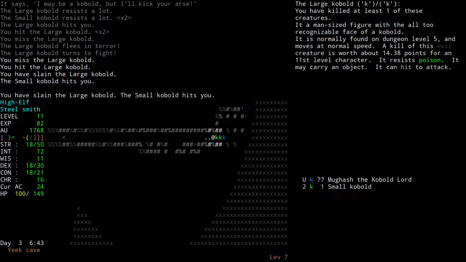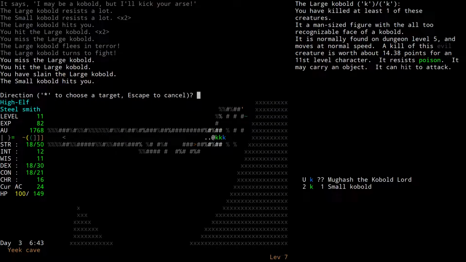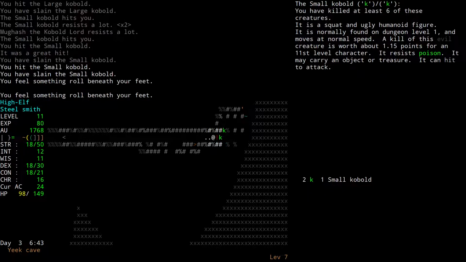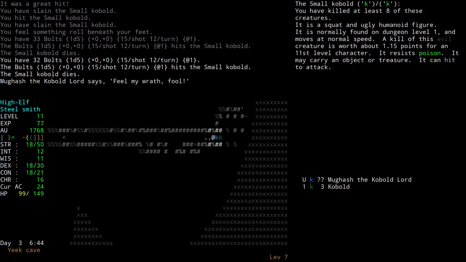Okay, slew a large kobold. Might as well zap that stinking cloud again. So I'm at 100, but that was from the kobold hitting me. Mughash resisted a lot. Oh, well, that's not too impressive for my wand, is it? Small kobold dies. Another small kobold dies. Shoot a bolt. Another small kobold dies.